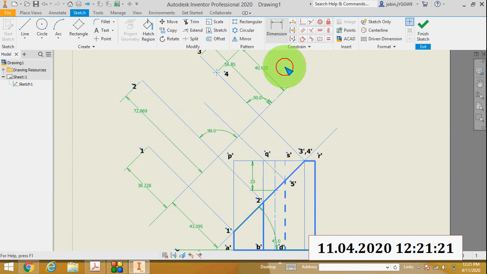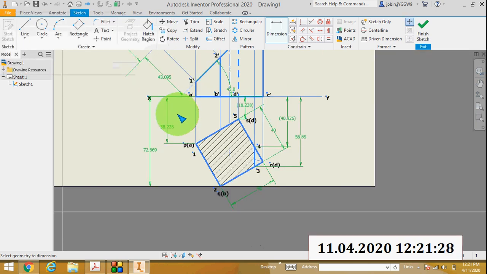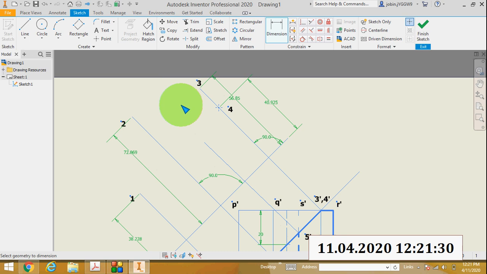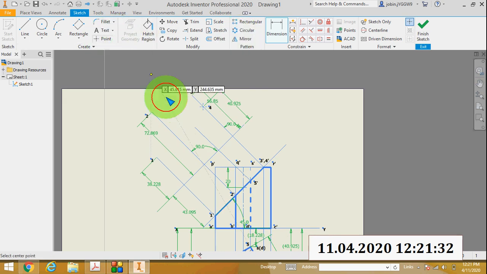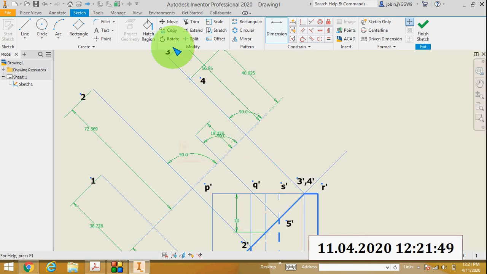Then the last point, 5. From the XY line to 5, this distance is 18.228, and this angle is 90 degrees. Name this point as 5.